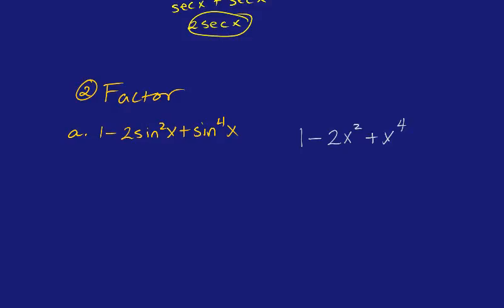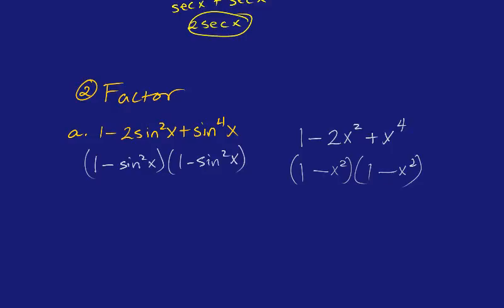If they had told me to factor that, I would try to factor it like I would any other trinomial. Just try to figure out what would be my 2 binomials that would help me FOIL to that trinomial. I know what multiplies to 1, that'd be 1 and 1. I also know what multiplies to x to the 4th, that's x squared and x squared. The only thing is I needed to add to negative 2x squared, so that'd be a negative and a negative. And so that's how it would factor. The same is going to be true of this trinomial. Instead of using x squareds, I'll just use sines. So it'll just be 1 minus sine squared times 1 minus sine squared. And that would be how it would factor.